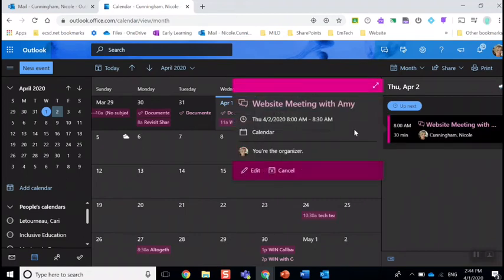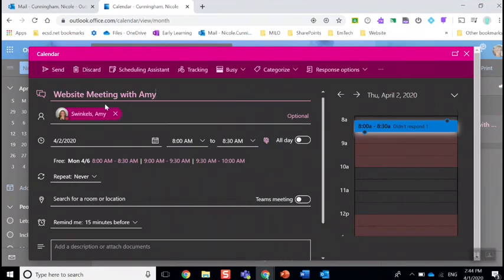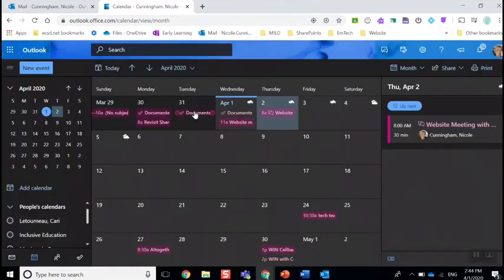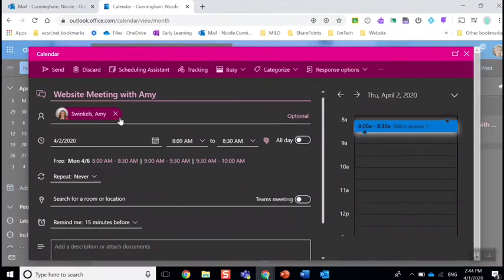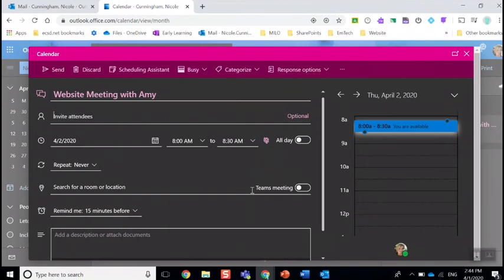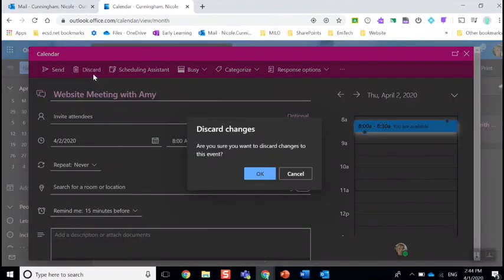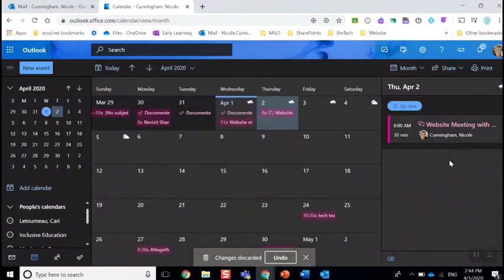Now, that being said, if I want to make any changes to it, you'll notice I'm the organizer. I can discard this one as well. And when I discard it, it will be deleted. Well, it should be deleted. I might not want to actually have her there, so I'm going to kick her off. But you'll notice that when I did have her there, it said that we're awaiting her response. I'm going to discard this. It's going to ask me if I'm for sure. I say yes, and it will eventually disappear from my meeting time here.